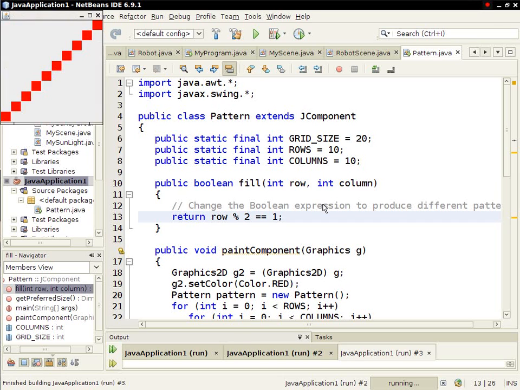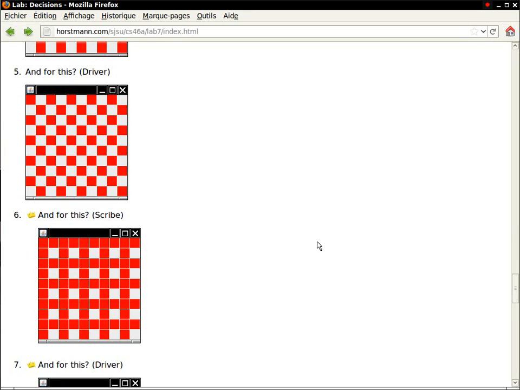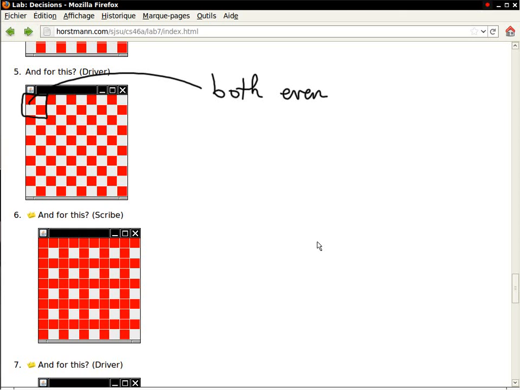Okay. Now, the checkerboard is a little bit harder. Let's have a quick look at the checkerboard. So clearly, the checkerboard only depends on whether the row and the column are even or odd, right? So we really only have to look at the first square here. And then when we mod by two, the other ones will automatically follow. So, how do you describe this one here? 0, 0, and are they, in terms of evenness or oddness of the row and column? Notice they're both even.